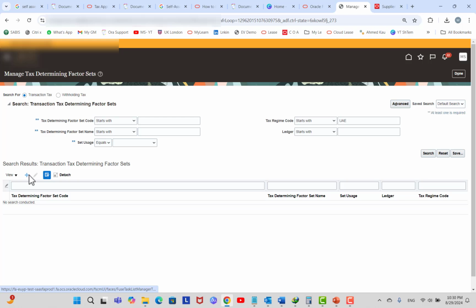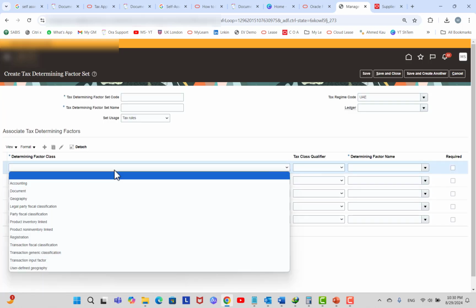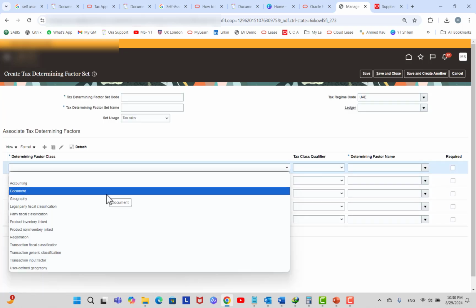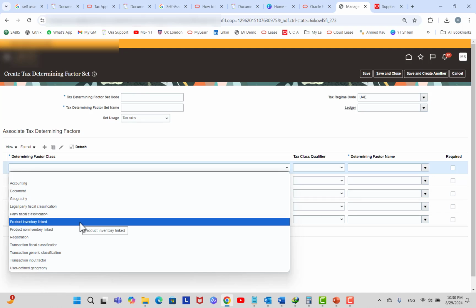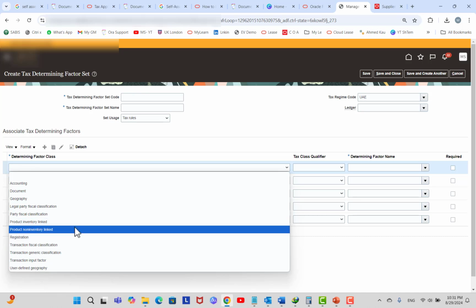So again, you have specific documents. You have, for example, product inventory linked, because as you know we have two categories of products, one inventory, one non-inventory. Non-inventory here means service, consulting, cleaning, like this.